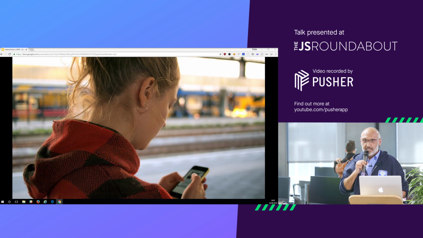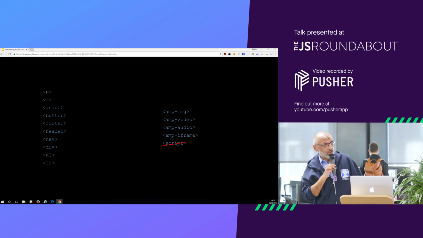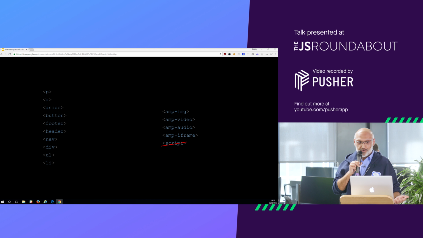This is an example of some of the markup that we can use. Like most of your typical HTML is perfectly fine. You can go ahead and use it. There's some that aren't okay, mainly things that have to load resources, and there are AMP replacements for those. And the style and the script tag, unfortunately, we can't really use them as freely as we want to. There are some exceptions. With the script tag, you can store state and data, but you can't really do all that fancy, beautiful JavaScript stuff that we want to do.